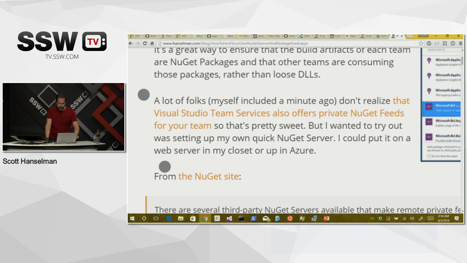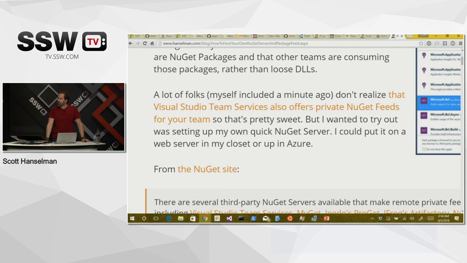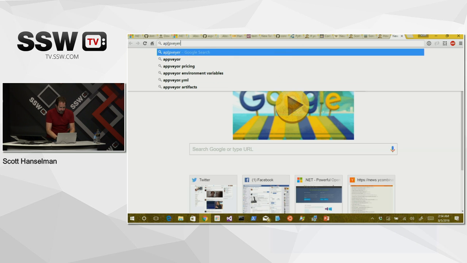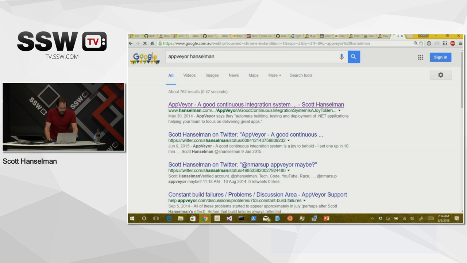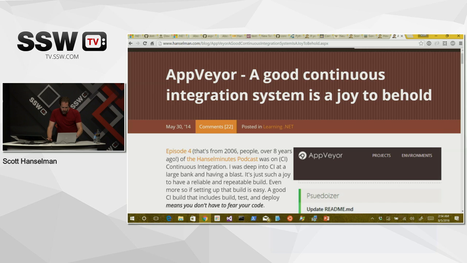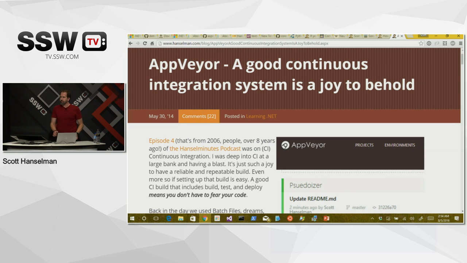Also, I just learned this. Visual Studio Team Services offers private NuGets. So if you're already using VSTS, they'll make a NuGet, and it'll pop out the other side when you say, like, artifacts. Another thing that I use is a thing called AppVeyor. AppVeyor is a continuous integration system that will explicitly make NuGets and then publish them to a NuGet server that you can then use as well and then send to your air gap systems. Cool, thanks, Scott. Good questions.